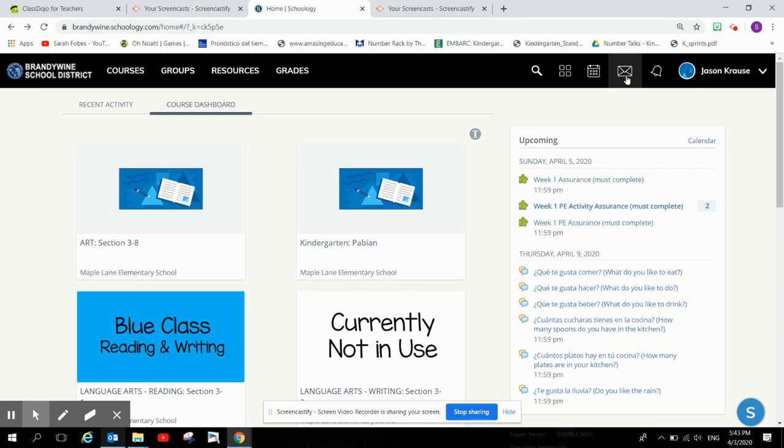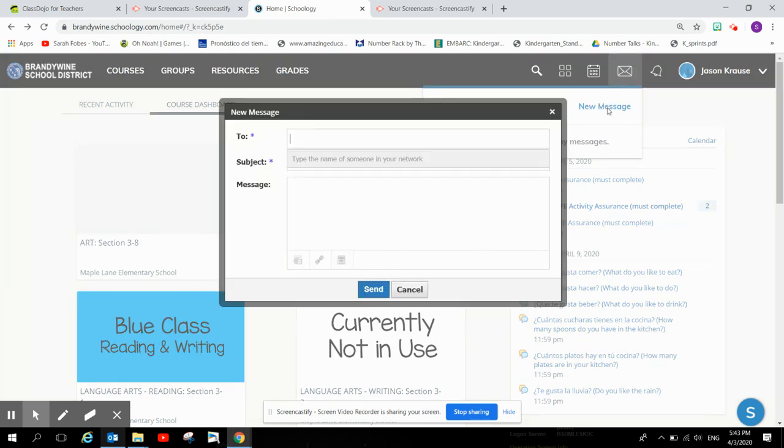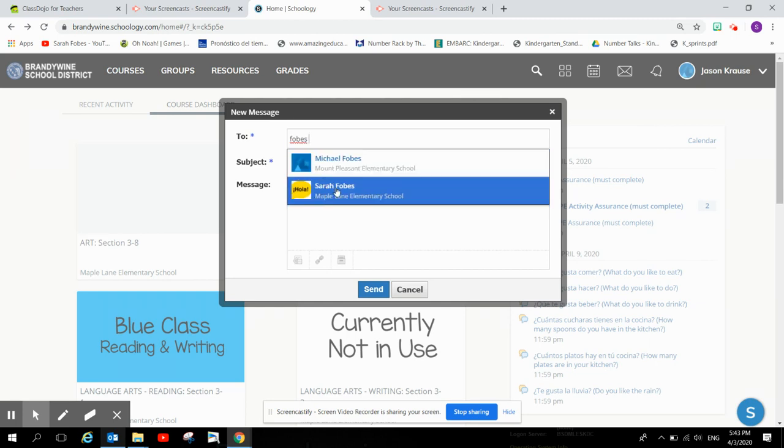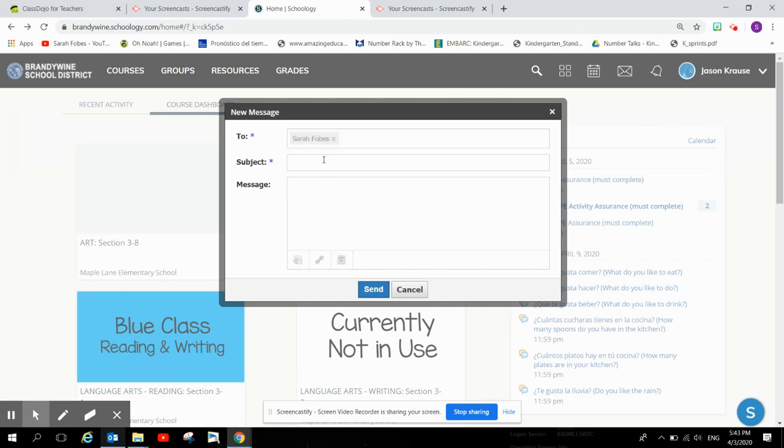Oh, one more thing before I go. Important, up here in the messaging center, if you click on that, you can send us messages through that if you want. Feel free to still use Class Dojo, but this is another way to do that.